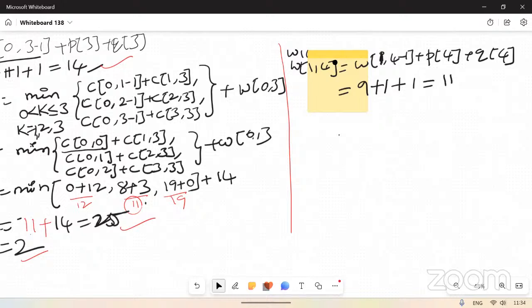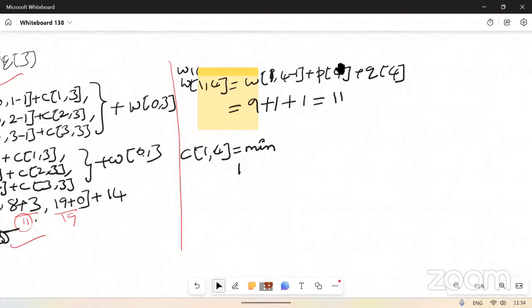And the C of 1 comma 4 we need to calculate. Apply the minimum function, with 1 less than K less than or equal to 4.